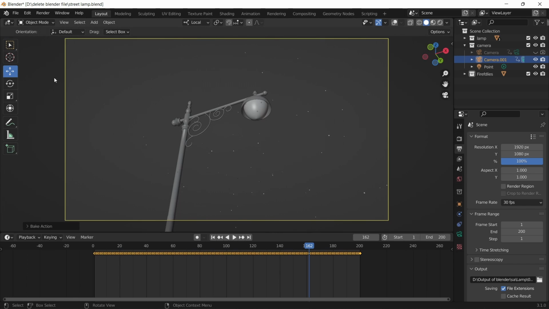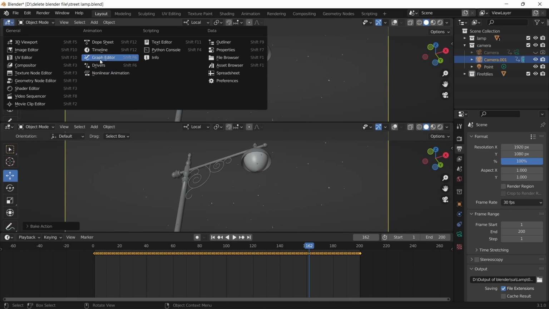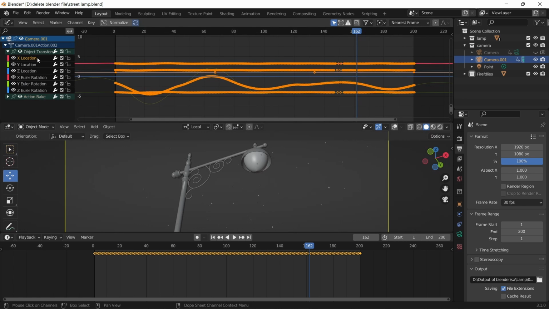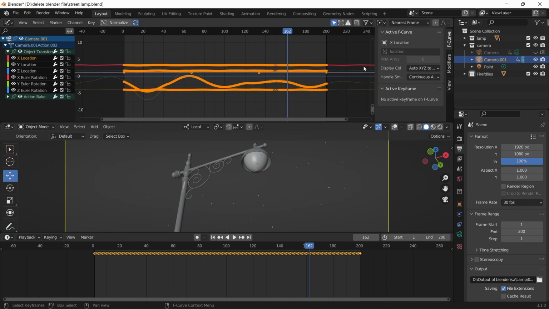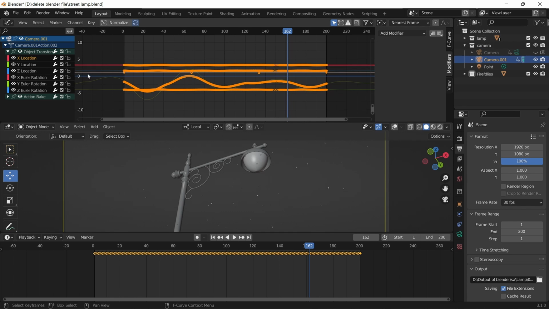Now after doing this, go to the graph editor again and delete all these modifiers from all axes of location and rotation.